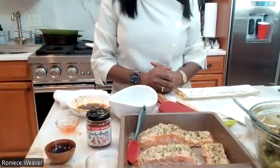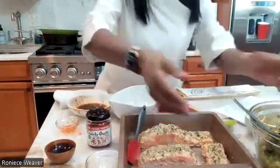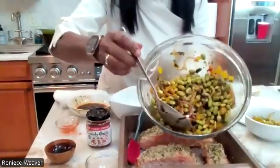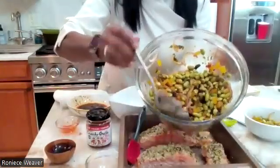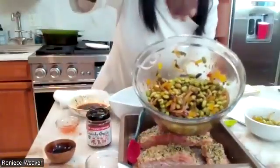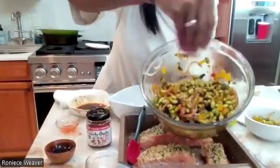And Miss Roniece, can you lift that bowl right above that salmon dish so we can see it a little better? Tip it, yeah. Oh yes, I can just imagine that. And with the red onions, that looks delicious. Okay, and then you finish it off with some toasted sesame seeds.